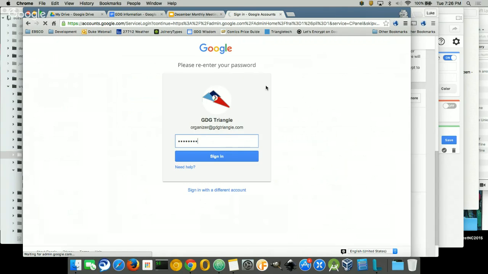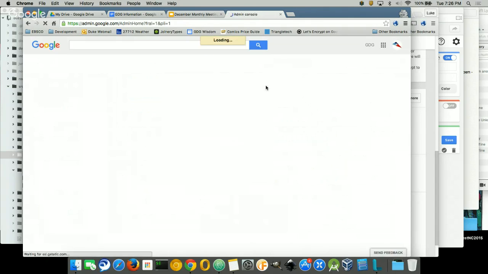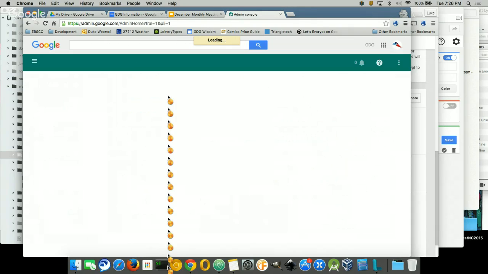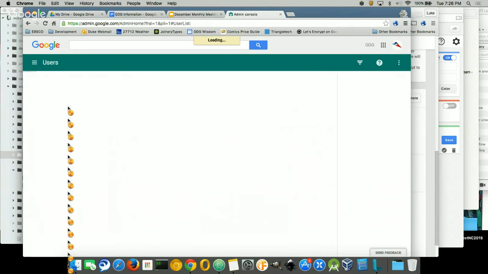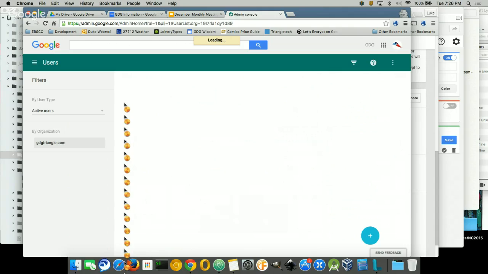And so it's going to look like what you're used to when signing into Google. The admin console gives you the overarching management tools for this domain, to be able to say, all right, what apps do I allow people who are users to have? It changes your profile and things like that, so you can control things like users and groups.